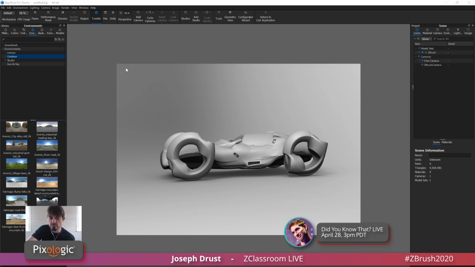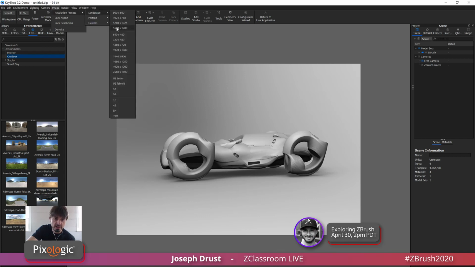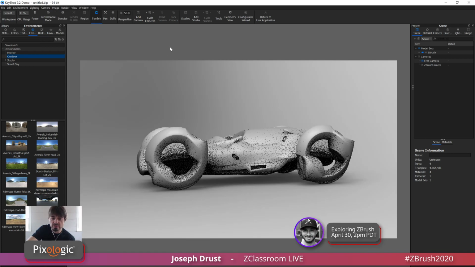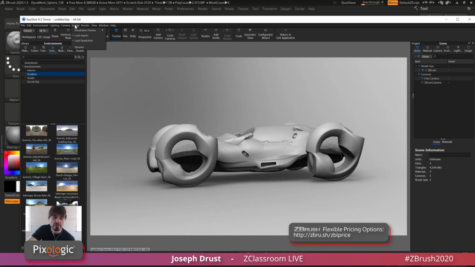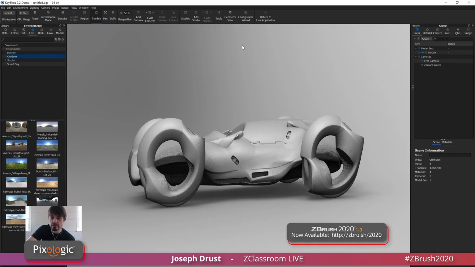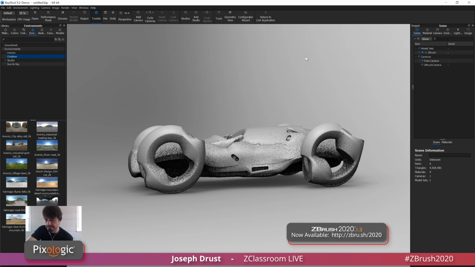Next thing, it's going to bring over your scene based on the size of your canvas inside of ZBrush. So you can see this is now bringing it into that correct size, but I want it to go to the edges. So I'm going to go to the render image tab up here, go to resolution presets, and just change this quick to something a little bit bigger, so maybe 1920 by 1080. If you get out of full screen with Keyshot 2, it should resize to that if you turn off the lock aspect and lock resolution. So one thing there, we'll be able to go full screen too.